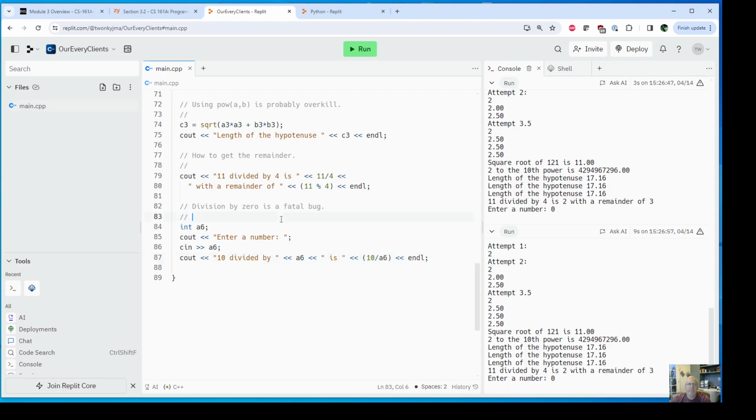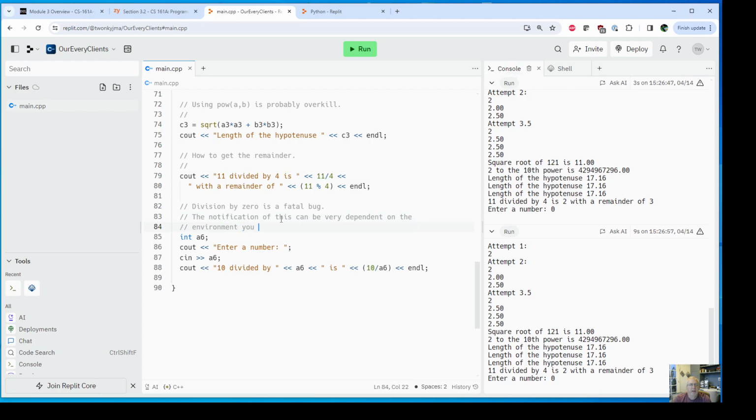Okay, so the notification, and it might even be possible for me to change something in Replit to do that for C++. I just don't know. You're basically seeing the level of my capability on Replit. I can do interactive stuff like this, but I haven't done any heavy development on Replit. My heavier development is either command line and text files or Visual Studio. Hopefully we'll show some Visual Studio stuff in this other video that I'll be working on.